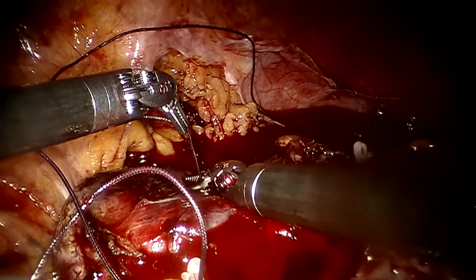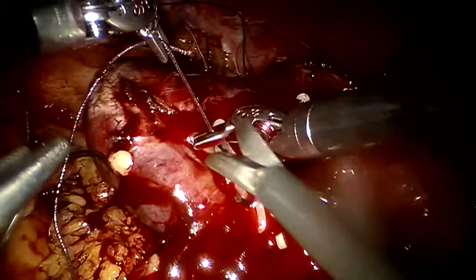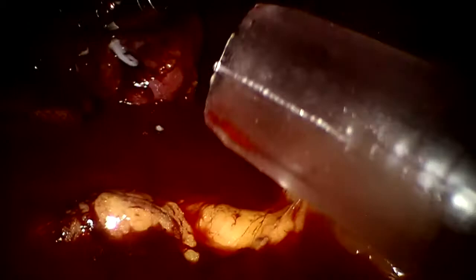Cut, please. We will flip it back and make sure the hemostasis is good. Never try and take out two needles at one time. You will lose the needle most of the time, so that is a bad shortcut. Needles always should come out one by one. Two needles should not be taken out at the same time. Even if it is a small needle.